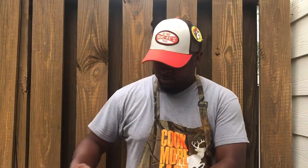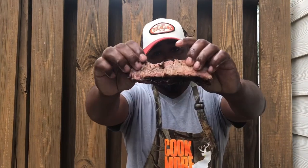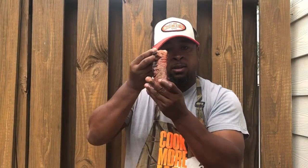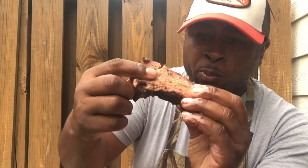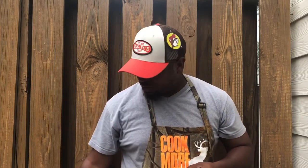Thanks for joining me today. We did some barrel brisket on this TK cooker. It wasn't a prime brisket, it wasn't a Wagyu brisket — it was just a regular old Black Angus brisket from Sam's. But let me tell you, it came out phenomenal. That's the point — to me, that's the money. That bark, the smoke ring, the fat layer — is money. Brand new cooker, first time cooking a brisket on a barrel. Good food, good vibes, and always good people. Thank y'all for joining us. Catch you next week. Cheers. Peace.